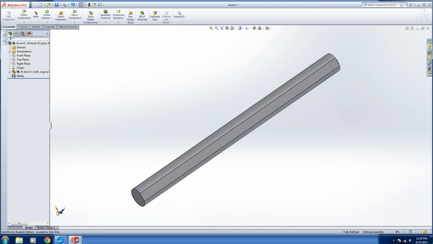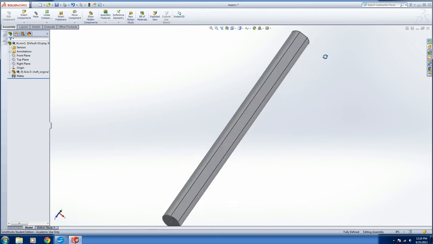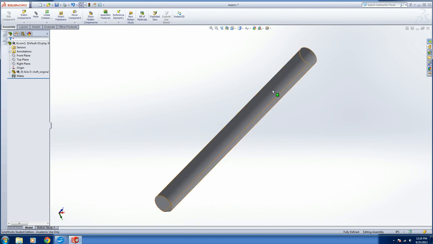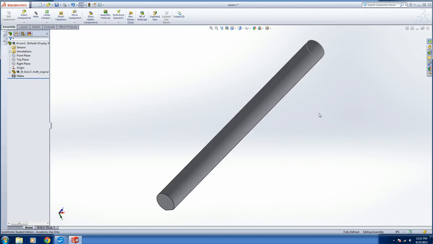There's the X, the Y, and the Z axis. It shows you what you are facing in space to give you a sense of direction. If you lose your part, which sometimes happens, just press the F key on your keyboard and it'll bring you right back to your part.